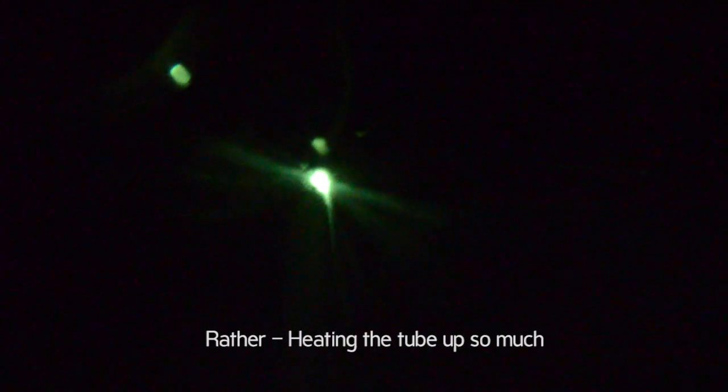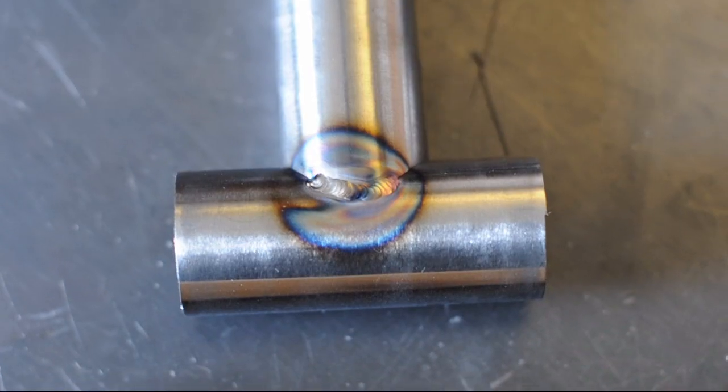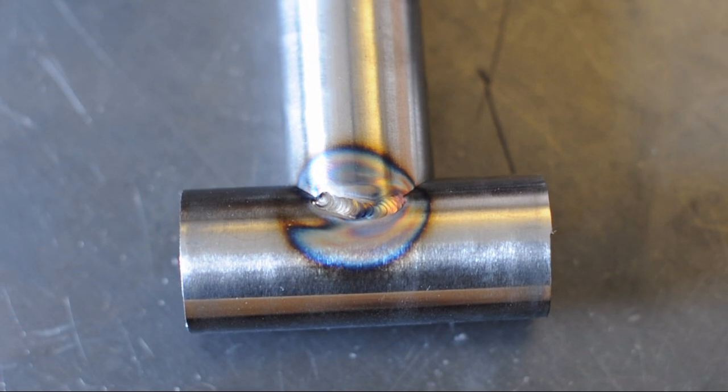I think once I get more used to it I should speed that up so I'm not heating the wire up so much. Now I am doing the rule of threes: that's roughly 33 pulses per second, 33 background amps, and 33% time on. I found this method to be the easiest because it most resembles just standard welding — it's almost like you're welding but a little bit slower, giving you more time to dip the rod and position your torch because it's not heating the metal up as much.